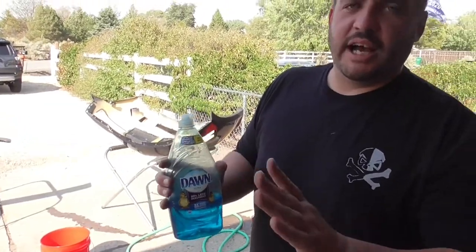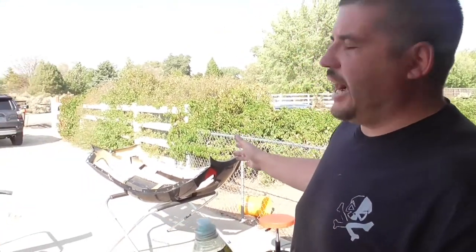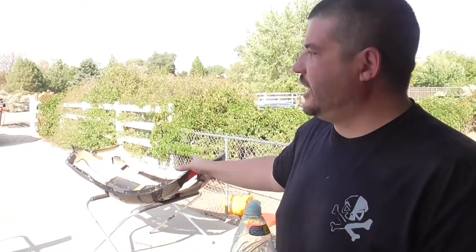So I'm going to use Dawn dish soap. You want to remove all the grease, dust, dirt, everything like that. Three times grease cleaning power. So we're going to use Dawn dish soap, scrub these babies down, and then we'll start prepping these guys.